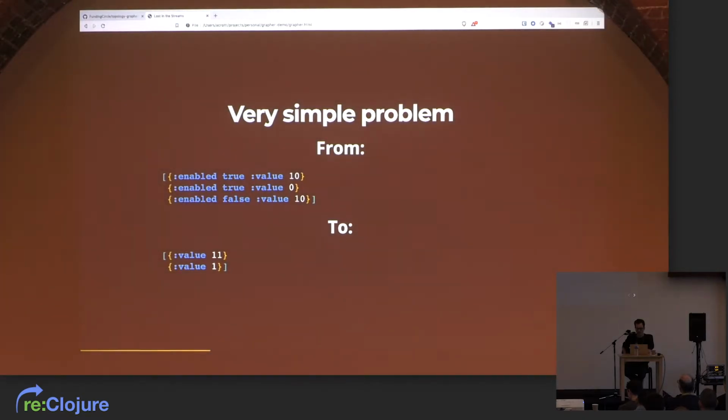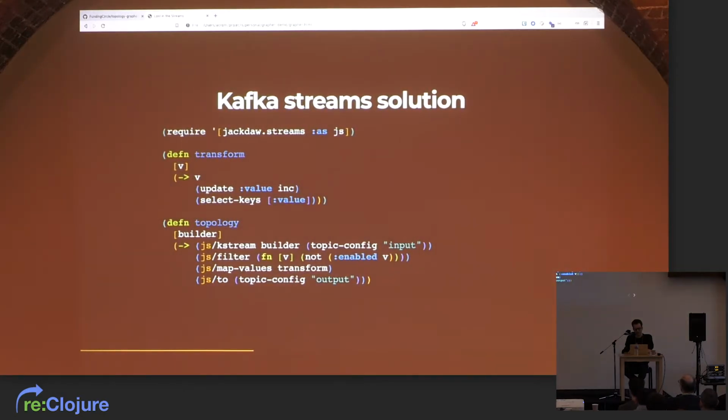Suppose we have this incredibly silly problem of taking a list of maps which contain enabled, true or false, and then a value. You want to discard all the things where enabled is false and increment the value otherwise. Incredibly simple and silly, but just to show a point. Using the Jackdaw libraries, also developed at FundingCircle, we can define this Kafka topology which solves this problem in a way that is readable enough and relatively easy to think about.